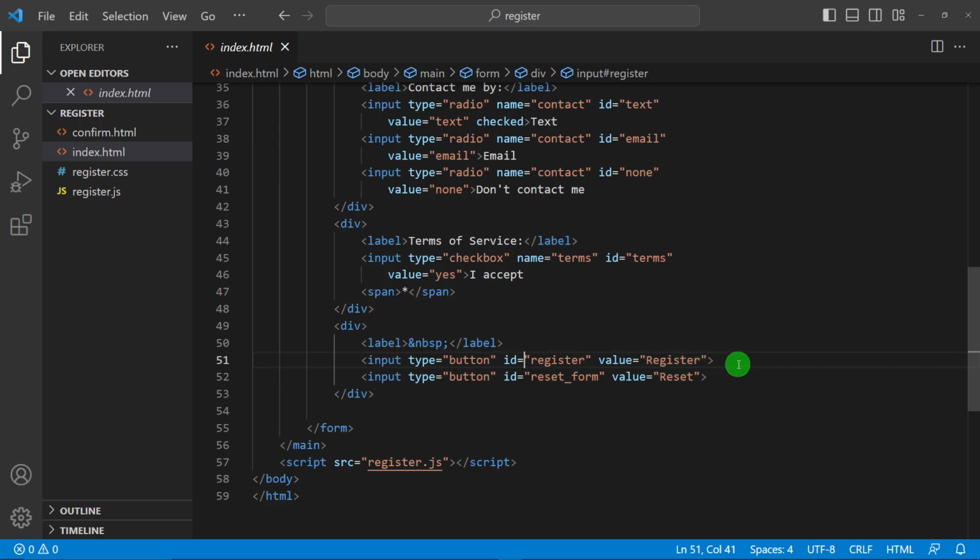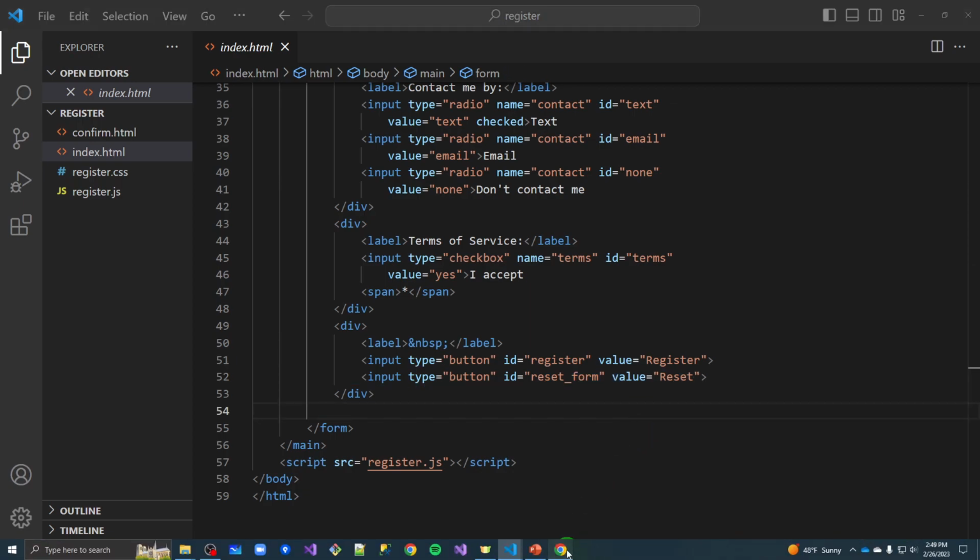We do this if we want to do some kind of validation and checking before our form gets submitted. And we have a reset button. And each one of these is going to have some kind of click event attached to it. So that is our form.